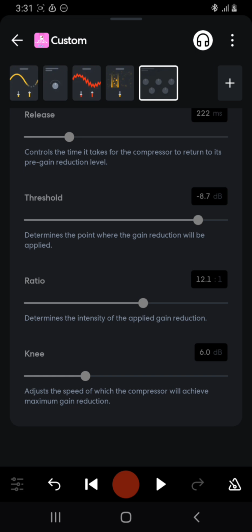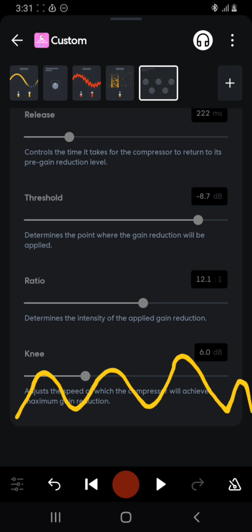So what the knee is doing is, if this is a signal, and the knee is compressing more decibels, the compressor may be affecting a lot of sound.